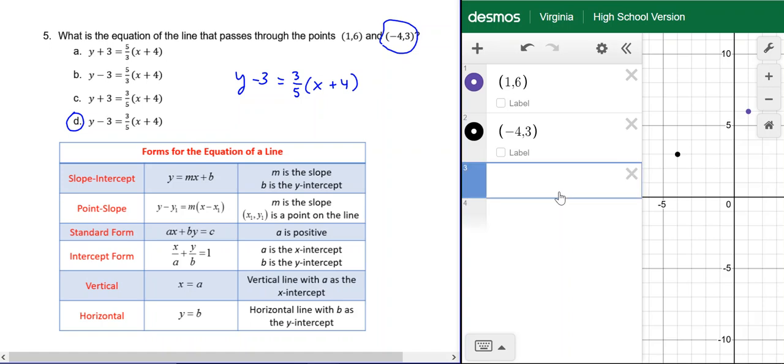Also, you could always just graph, and if you're given a multiple choice, you can graph it, but if you're not given a multiple choice, then you really need to know how to do this by knowing the form. Well, there's that. There's the point slope formula. Okay, I have an equation of a line that passes through the 2 points, and it's just written in point slope form. All right, next question.